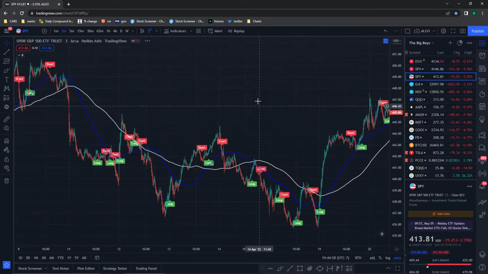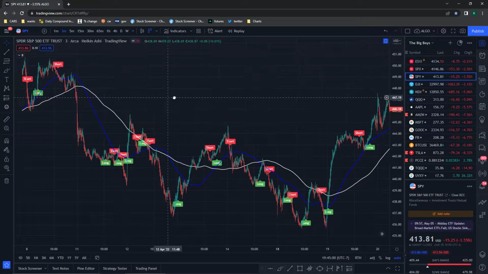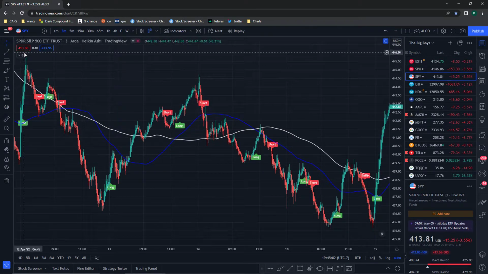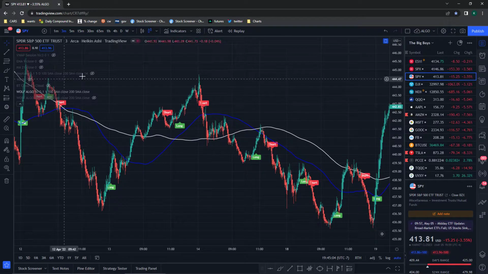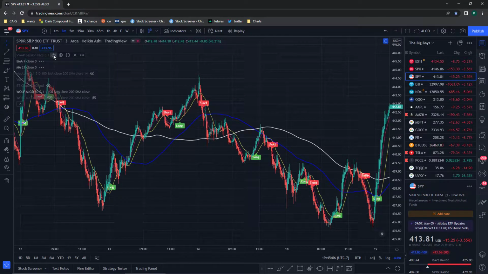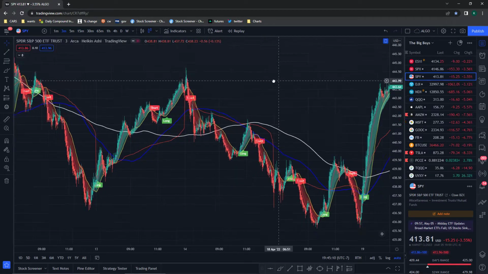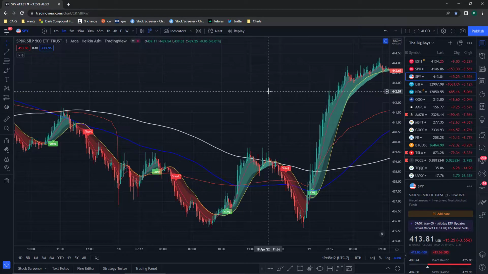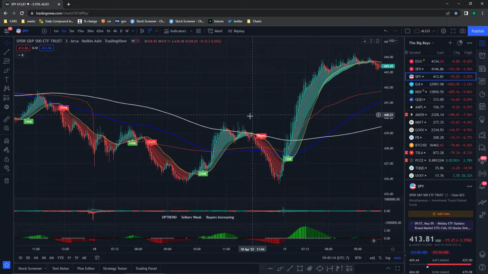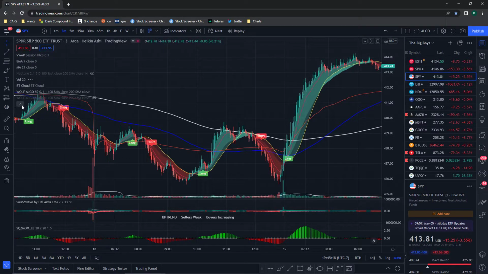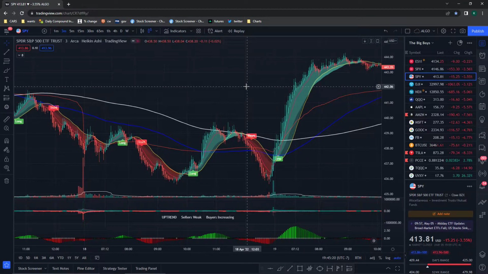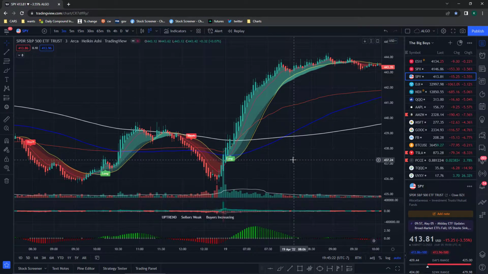Now, I do want to make this video relatively short because I don't want to bore everyone, but I want to go over a second confirmation that I recommend. I'm going to put all of my indicators back on here. So this is what my chart looks like. It's fairly busy, right? But I like to confirm it with other indicators. So what we're going to be looking at is our sound wave. I'm going to put our volume all up here.